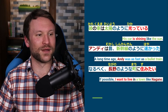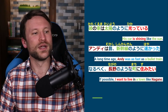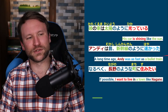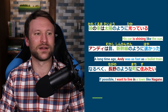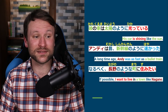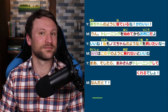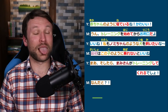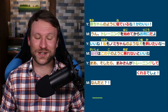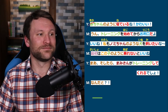This is when you'd use the noun to noun comparison. So I want to live in a town similar to or like Nagano. So they're actually quite different in meaning. This seems more literary, comparing an action or a description to an actual item, and using it with two nouns, it's more like just making this place one of a type. In this case, machi. So let's go ahead and jump into the dialogue. I'll read it slowly one time, then at full speed. We'll go over the English translations, get into question time, and I believe we're done for tonight. So good job, guys. Yuki and Mami.